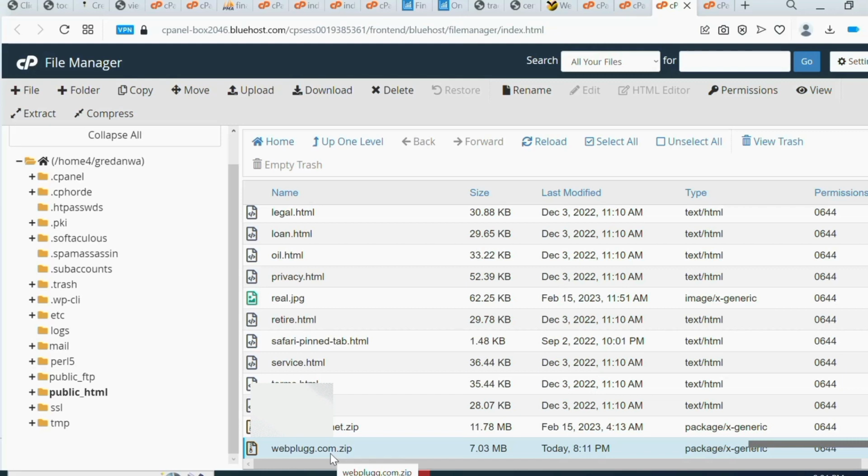Once you click on extract, that file will be extracted to your public_html. Now I don't want to do that right now because I already have a website on my server, and if I do that now, it's going to overwrite every other file I already have existing on this server. But if you're doing this for your client, just right click and then extract your file and then reload this, and you can now see that your website is live online.